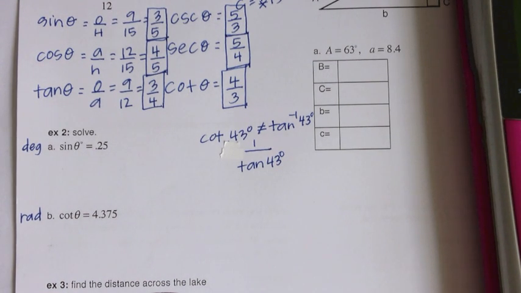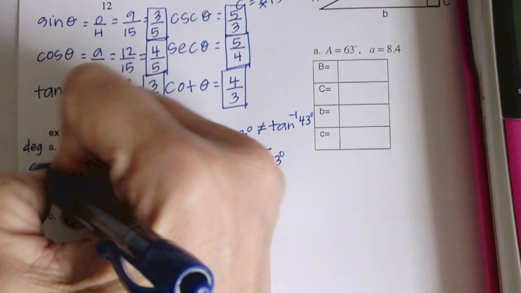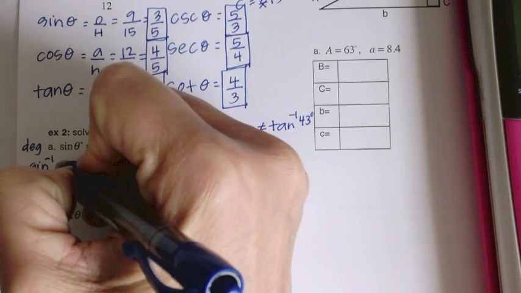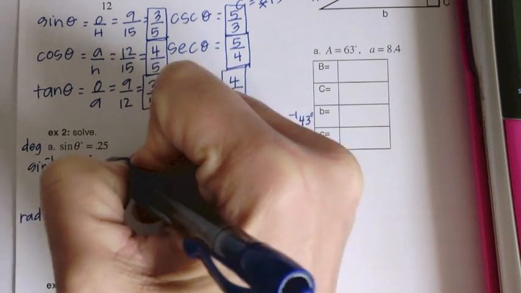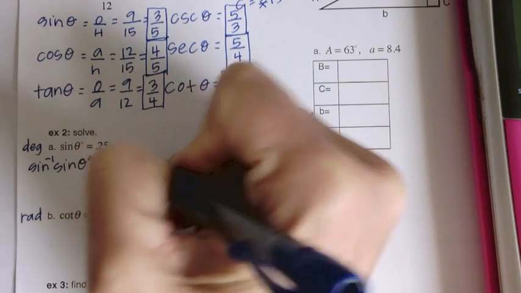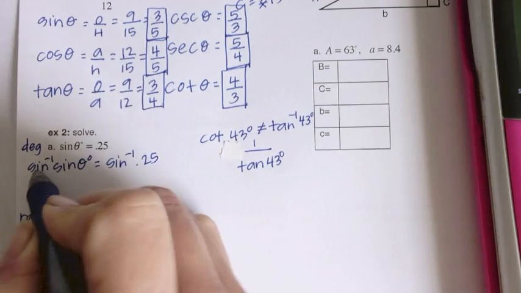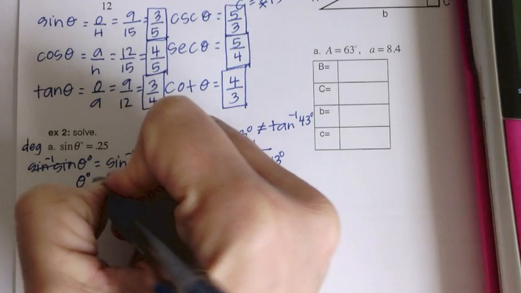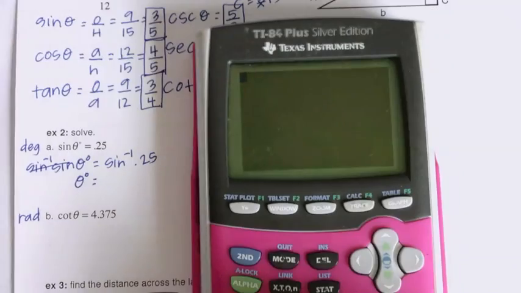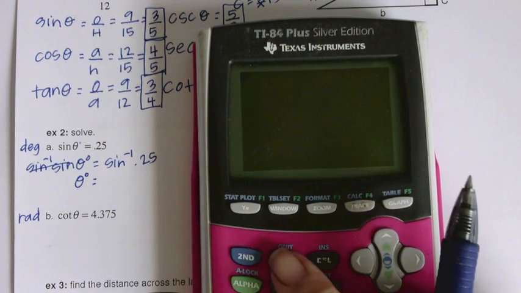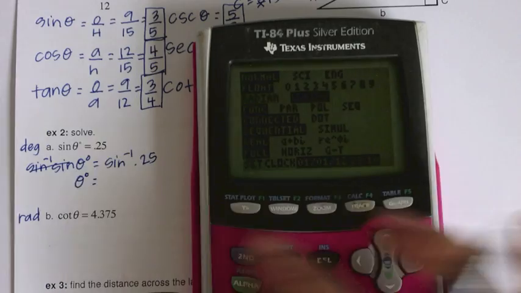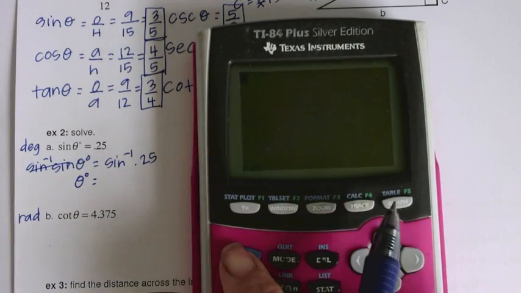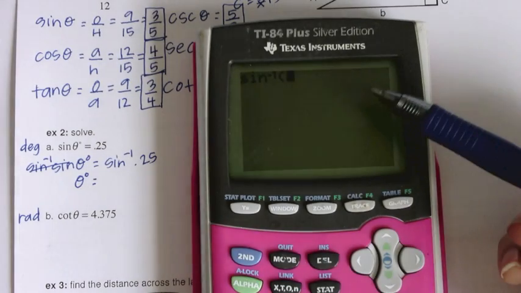Well, thankfully, mathematicians made this really simple for us. If we want to undo a sine, the inverse of sine is sine inverse. And what we do to one side, we do to the other. So then these cancel each other out, and I'm just left with theta. So then we go into our calculator and we hit mode, and we make sure we're in that degree mode. And then we're going to go second sine so that it says sine inverse.